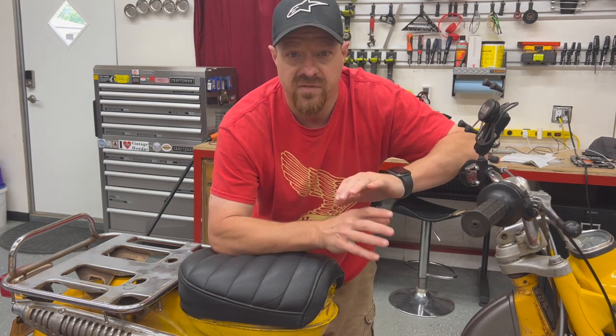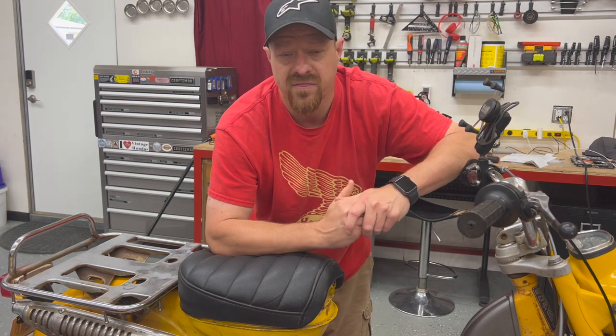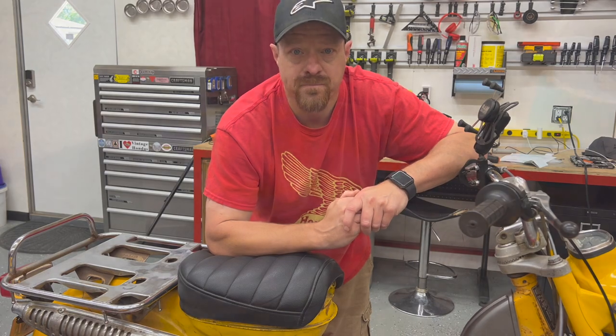The final finish on the down tube itself was a little bit more matte than I would have liked. I was expecting it to be a little bit more shiny, but I think that's because of the heat. But let's jump ahead and show you what it looks like now.